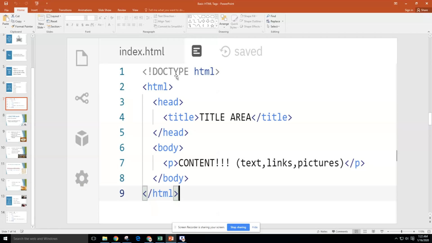Okay, so that's the 8 tags. You just got to start memorizing the order. It'll be on the quiz coming up, being able to put all 8 in order. The part that hopefully the sandwich making helps you with: the HTML is the pieces of bread, the head is the spicing, and the body is the meat and the cheese. Another way I remember is that the head goes on top of the body. It's just like our human body, our head starts and ends before our body starts and ends.